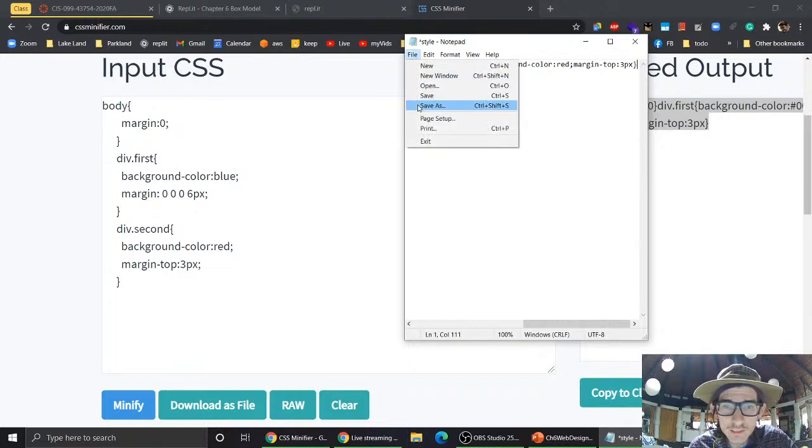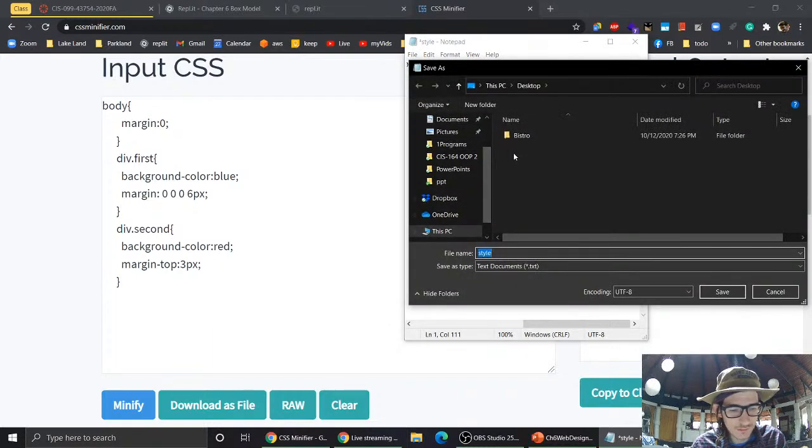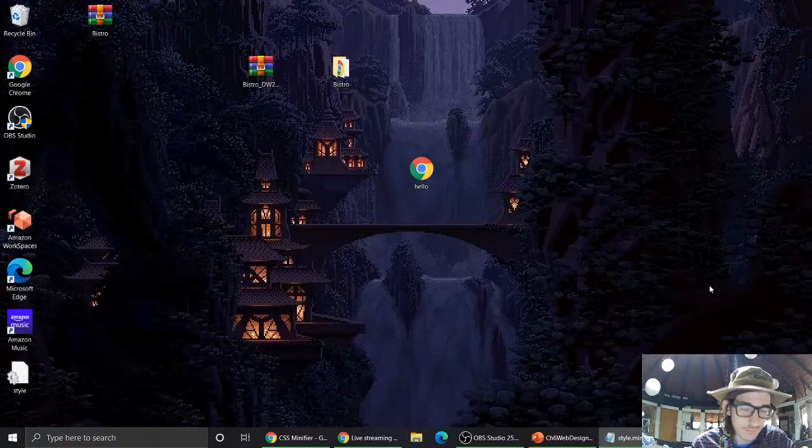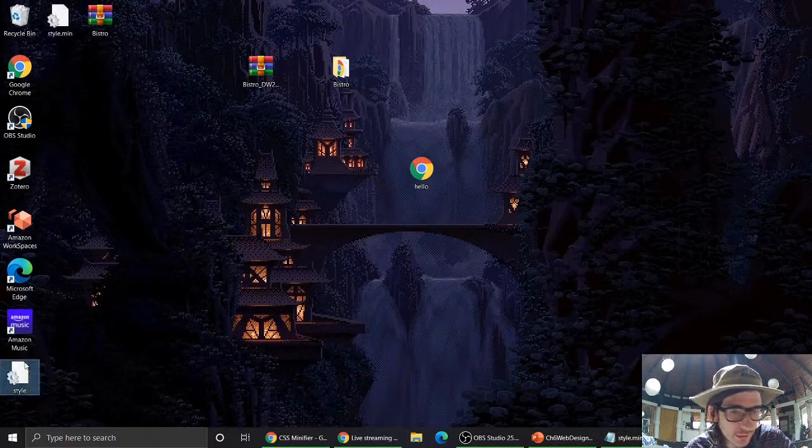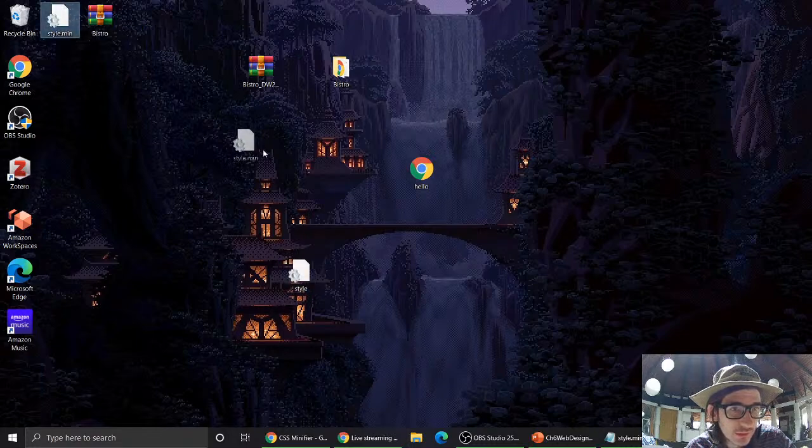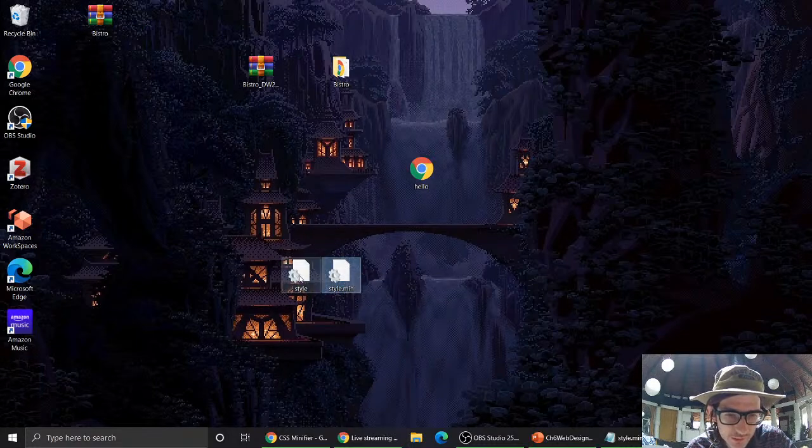File, save as, style.min.css. Alright, so we've got those two files, style.min.css.